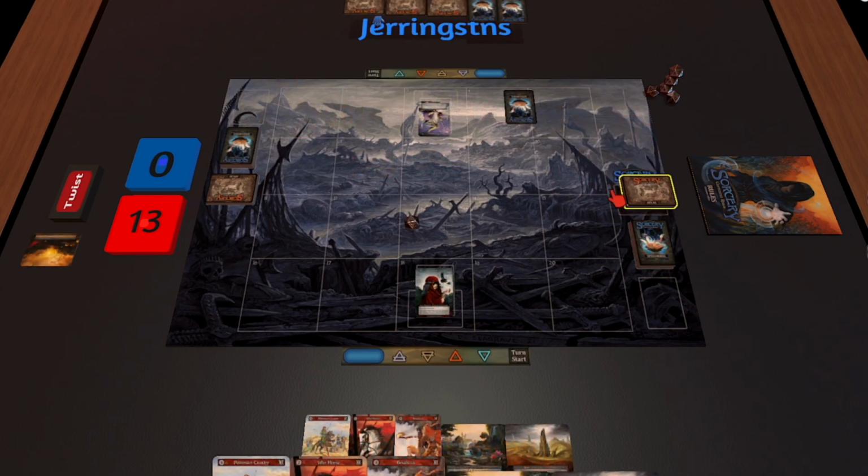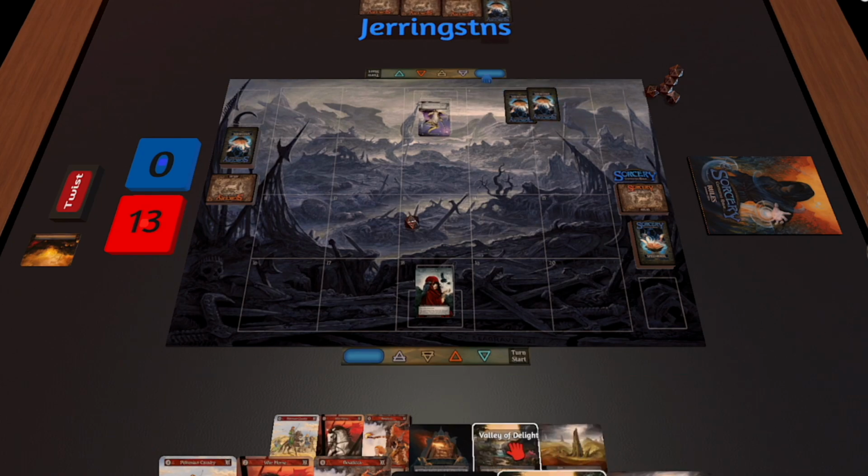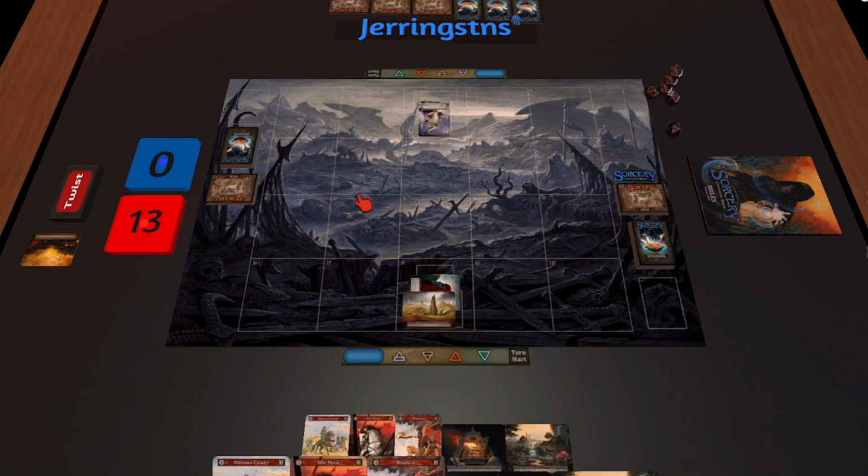All right, getting into game 2 here. We have a Warhorse Cavalry Bodeca. We just need some Fire Threshold here. Ruins is an awesome site to be able to see. We have the Valley of Delight, which is going to help ensure that we get another Fire Threshold.